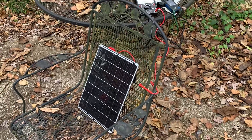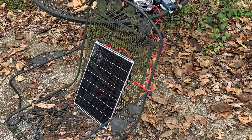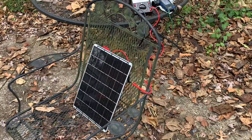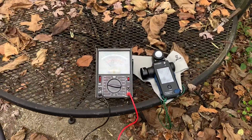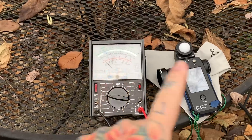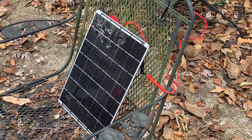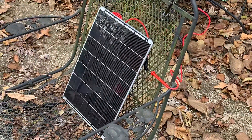Everything is voltage, everything is electrical. That's all a digital camera is — millions and millions of points of light at a certain voltage, passed through a color filter array, digitized, and dropped onto your compact flash or SD card. This is the first video to show that with a voltmeter and a baseline of comparison, a solar panel gives you a functional light meter — except no one would be practical enough to haul one around.